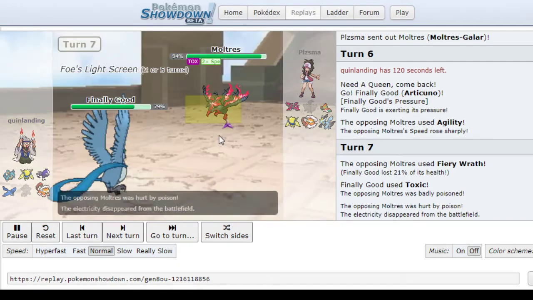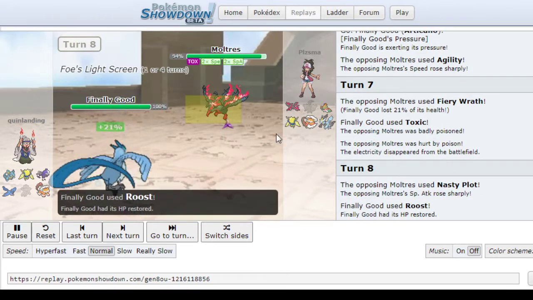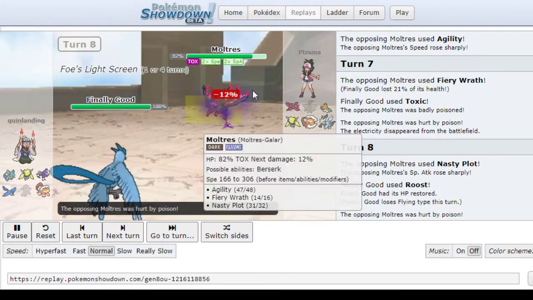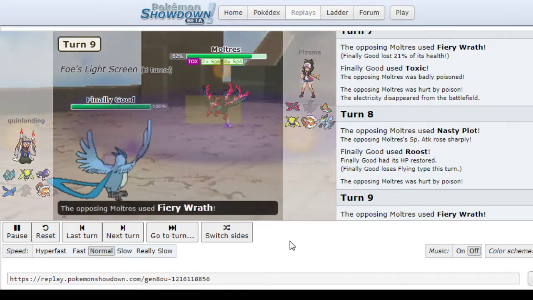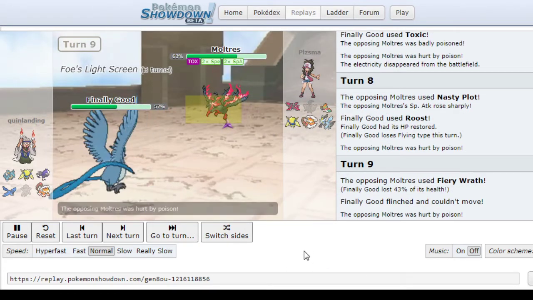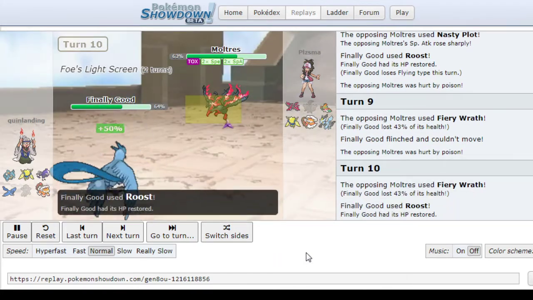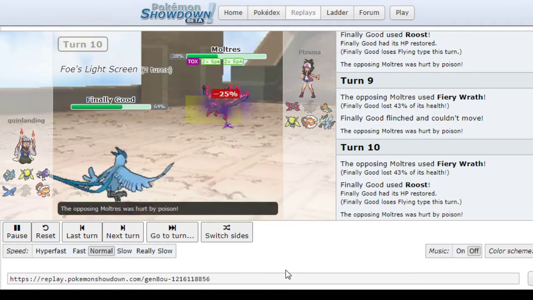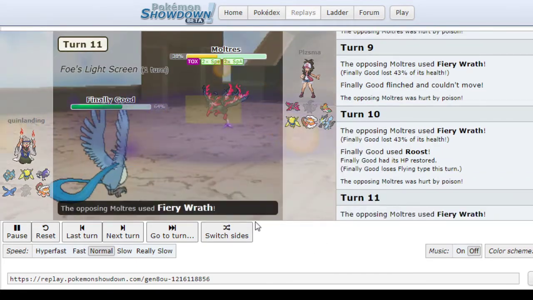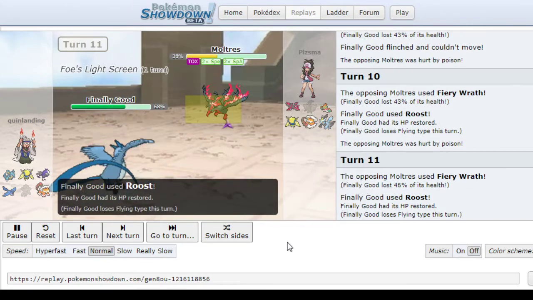Yeah, getting the Toxic off as it Agilities, and it goes for Nasty Plot, or no, Fiery Wrath that time, which only did 21%. And so it gets the Nasty Plot up here, and look, it's still going to be eating it up. Gets a flinch here, but it doesn't matter, because even another Fiery Wrath is not going to be enough, and you're going to be able to Roost on it. Easy. Toxic's already whittling down. Light Screen is still up, but it doesn't matter, because no move has gone through it.